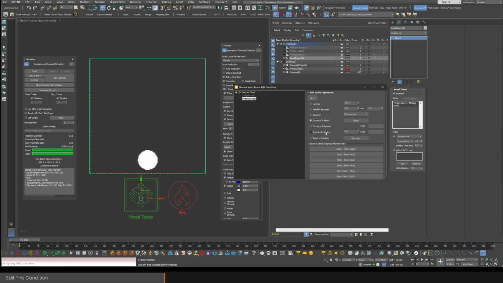For example, I can check if the smoke amount is equal to the temperature. Or, actually, let's check if it's greater than. The smoke is typically in the range between 0 and 1, and the temperature values are between 300 and whatever the source is emitting, 2,000 at the moment.